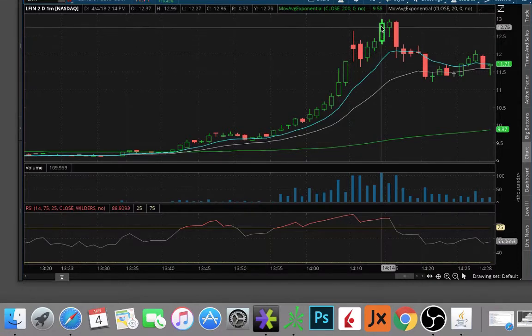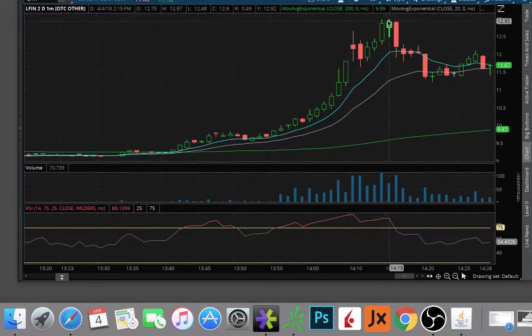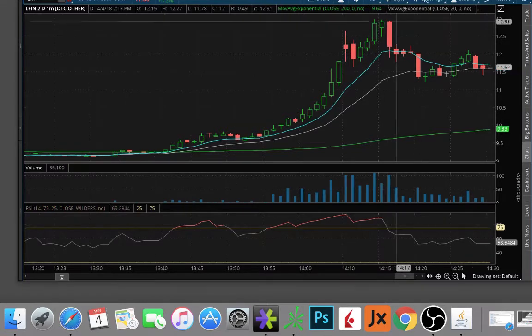Then it spiked up, broke high of day so quick. I didn't want to cut losses on a push up through. I wanted to wait for a pullback. But once it couldn't get through this 13, I was like, wow, that's looking like a serious resistance. So I went ahead. It's pretty risky. I added in two more times.